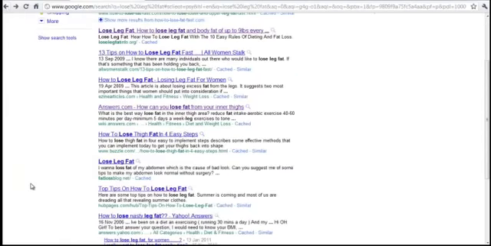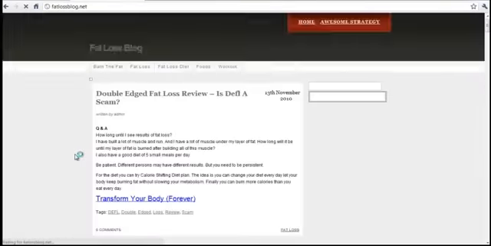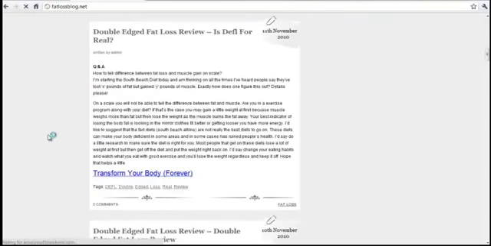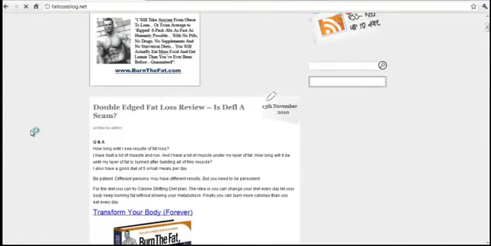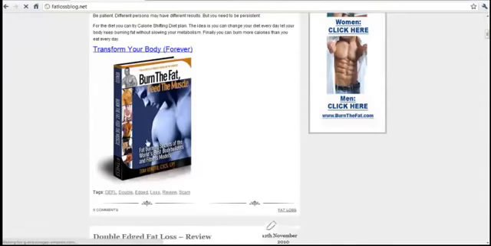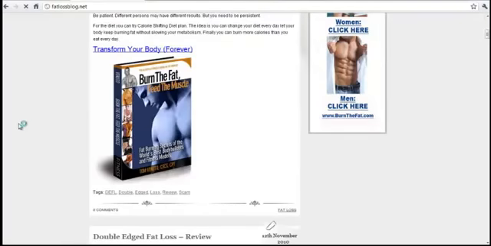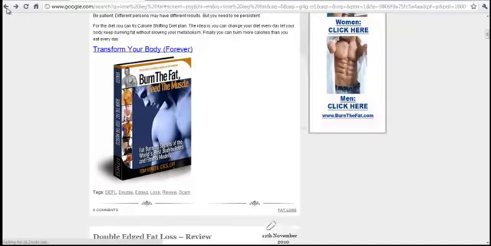Well, this looks like a really good keyword. Here we've got fatlossblog.net. Let's check that one out. Okay, this is just a blog, a few different posts here on weight loss, nothing too amazing. Recommending a ClickBank product, Burn the Fat, Feed the Muscle, a very famous one. Yeah, okay. Never converted that well for me, this product though, so I wouldn't promote that one if I were you.